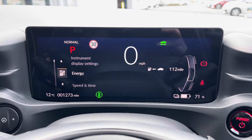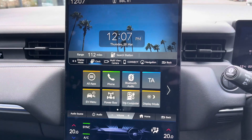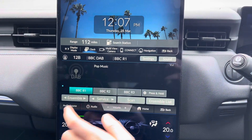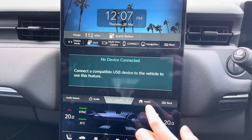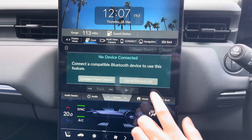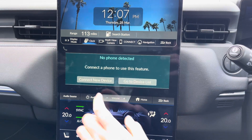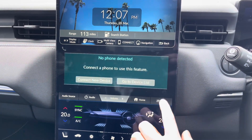There's other information you can access and you can also adjust some of the settings. Centred here in the dashboard you have an extremely large display. You have your infotainment system with access to DAB radio. You also have USB input as well as Bluetooth audio allowing you to play your own music. There's also your phone menu where you can pair your phone up with Bluetooth to safely make hands-free phone calls while on the go.